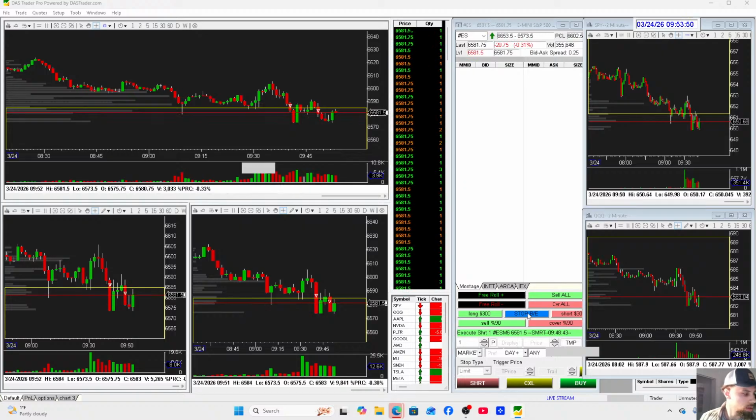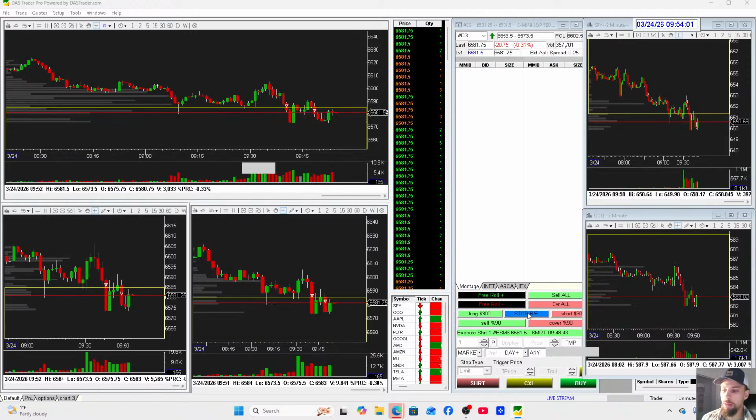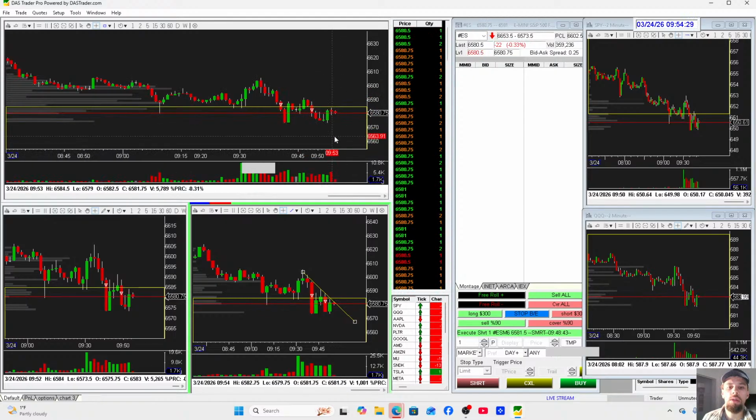Still in the trade here, guys. See if we're going to respect this little trend line we're making. It'd be nice. We'll see. If it came up and tested this area, I'd probably have to close out. I'd take a decent loss on it.